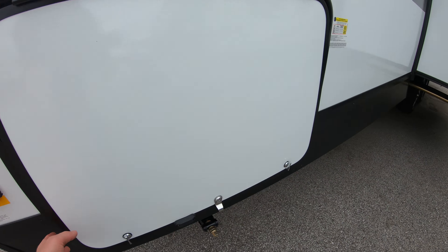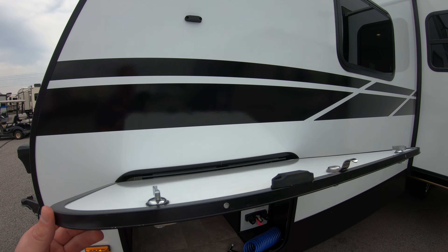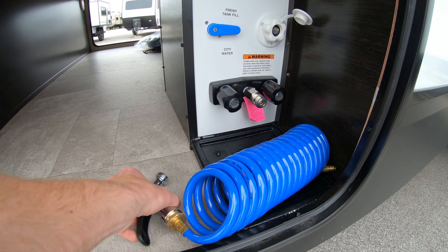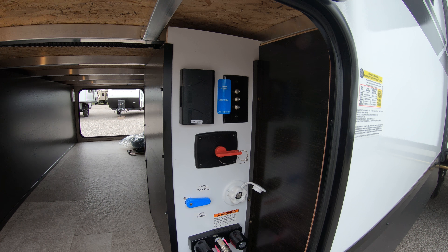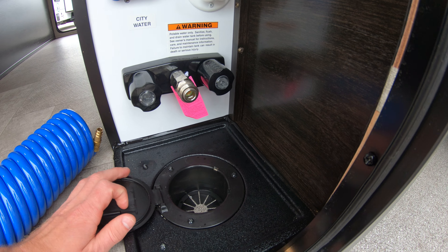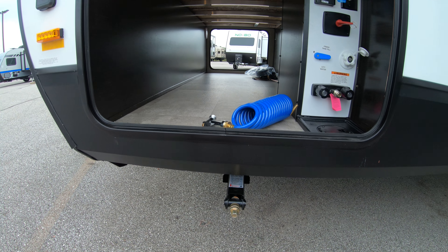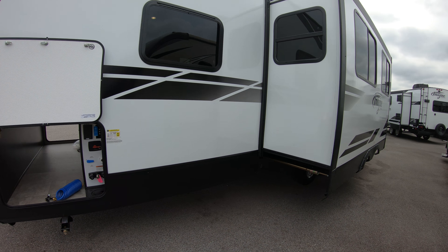Coming down the side here we have some storage units — nice slam, and the thing with this is we have the magnet. We also have our hookups here: your spray hose for the outside, your outdoor shower. Hookups are nice and labeled, easy access, good spot. You also have the port that goes down below so you can close your door. You got a light here, and here is our jack — easily throw a drill bit on there and crank it right down.